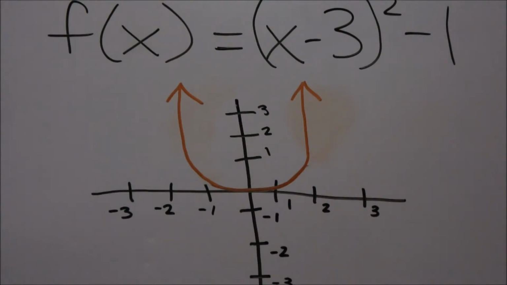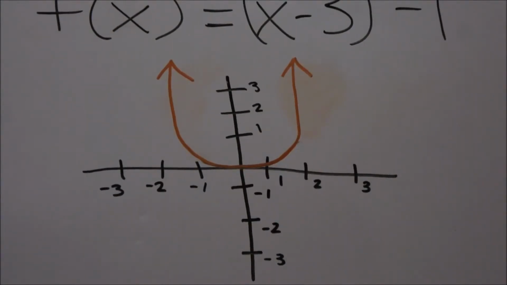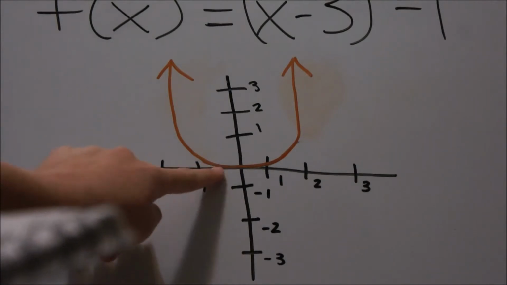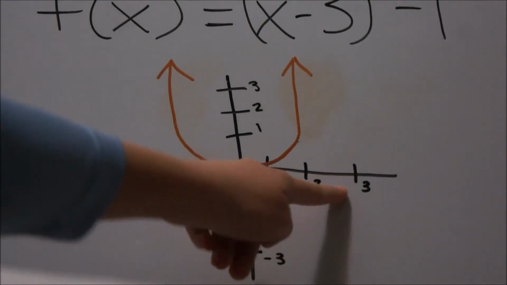When you add or subtract a number inside the parentheses, like the 3, this indicates the movement horizontally. This is tricky only because the graph moves opposite of what you would think. When you add a number, the graph will shift to the left, while when you subtract a number, the graph will shift to the right. In this example equation, we are subtracting 3 from inside the parentheses, which means the graph will shift 3 units to the right. The center point of the parabola will move from the point (0, 0), where it is now, to the point (3, 0).